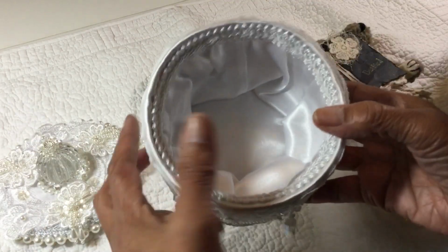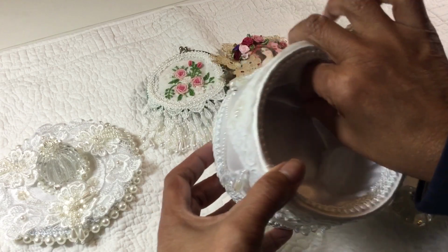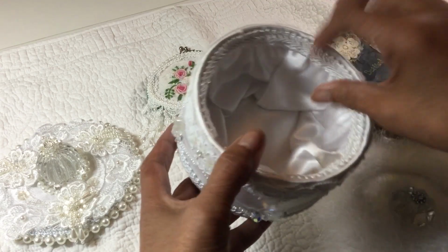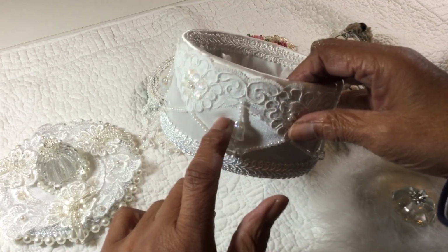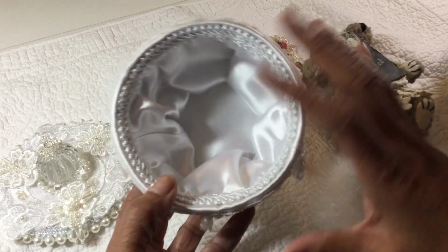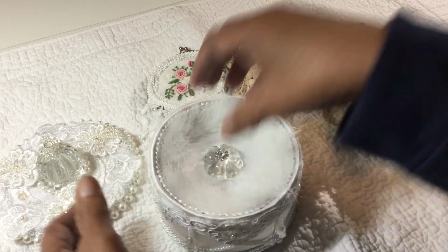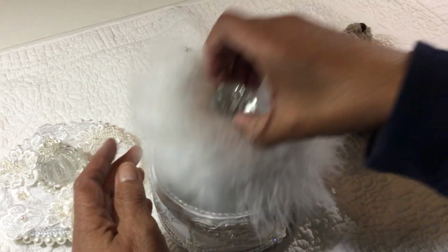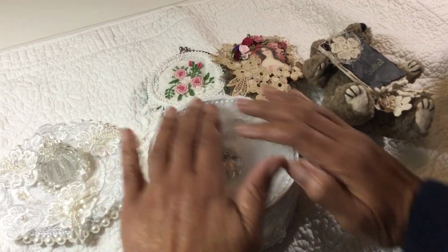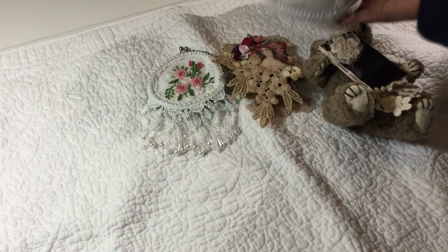And then the inside of the box, I love to finish the inside of my boxes with the fabric being loose like this. I think it makes for a pretty inside to your box when it's loose instead of being flat. I could have finished it off flat inside just like the outside, but I chose to do it that way. And anyway, by it being full on the inside, it gives the powder puff a nice snug fit. I'm happy with the way that it turned out. So that's the powder puff and the box that it goes in.